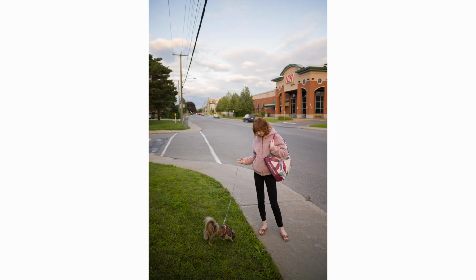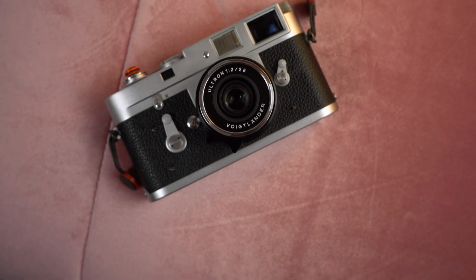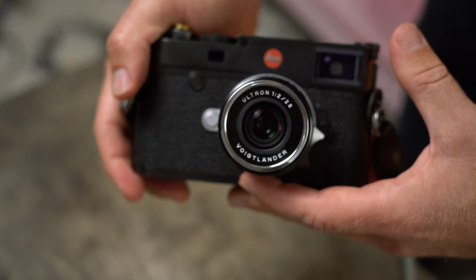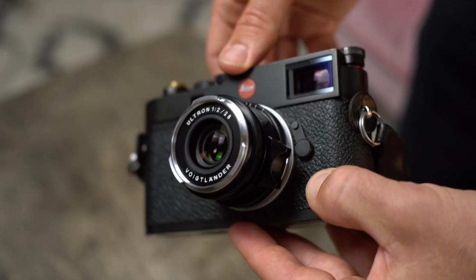And I can imagine anyone who buys the black paint one, which, honestly, after this, I had considered the silver one over the black paint one, but now that I have the black paint one in my possession, I would definitely get the black paint one. It pairs nicely on my M2, and it looks so sleek on the M10. And over time, as it wears out, you're going to see that brass coming out beneath it. It really becomes your own tool, and because of the price, you're not going to feel too guilty wearing out the paint to the brass on this thing either.